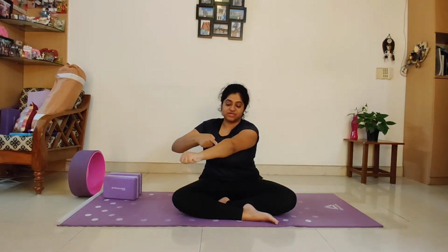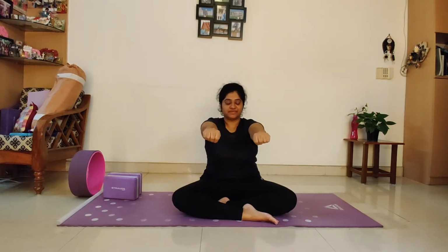Just bring your palms in front of you. We're going to be doing fist open and close. As you inhale, open. As you exhale, close. So do that as intensely as possible. What I mean by intense is when you're closing the fist, you should find the tension rise up in the muscles here. So inhale, exhale. Do that about 10 times slowly.